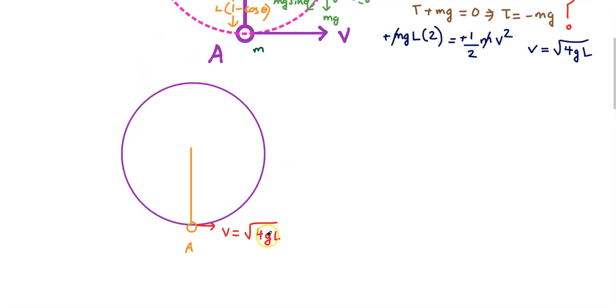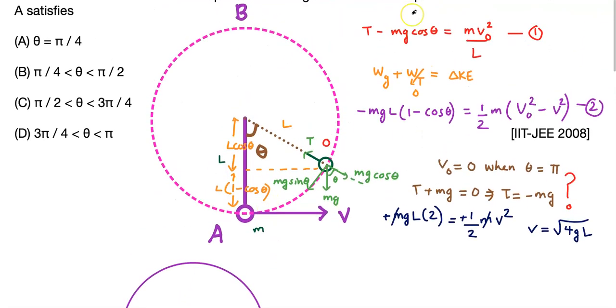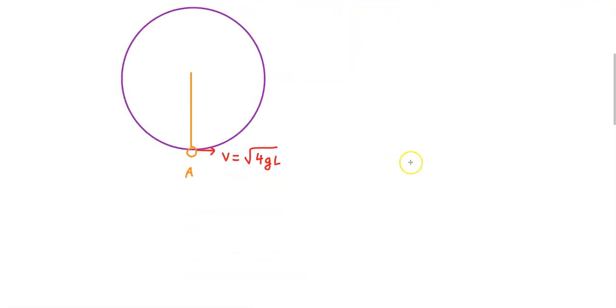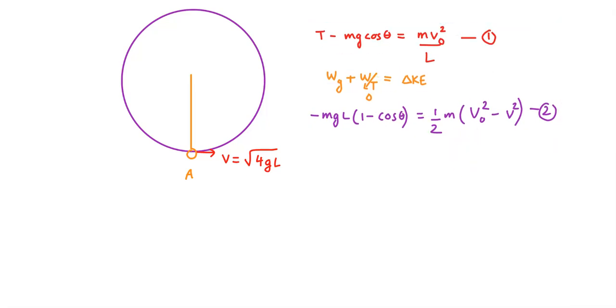Okay, so to save some time, I'm not going to rederive any equations. I actually want to just reuse equation 1 and 2 that we got here, right? So equation 1 is from circular motion and equation 2 is from conservation of energy, right? So this time I want to be extra careful. I want to understand, does the bob actually complete the circle?